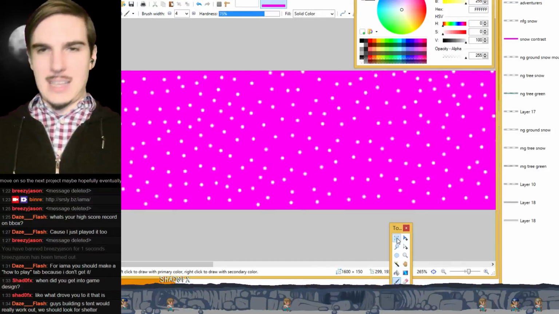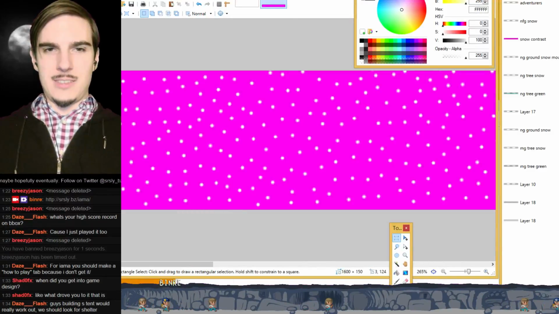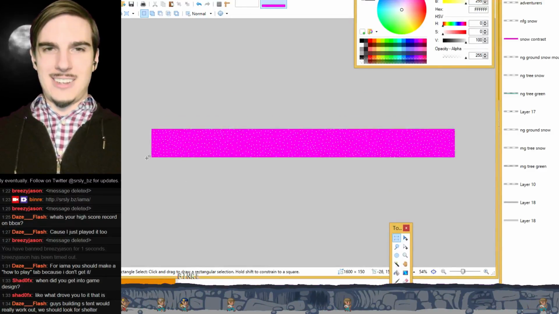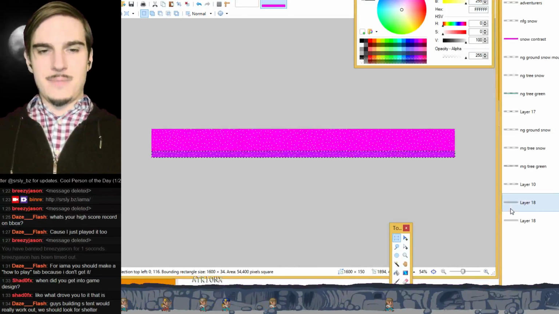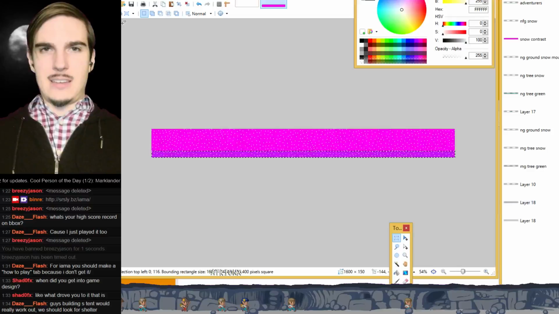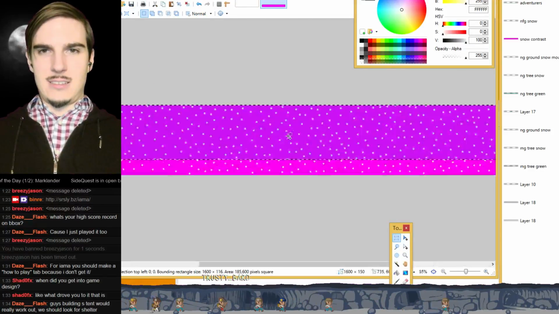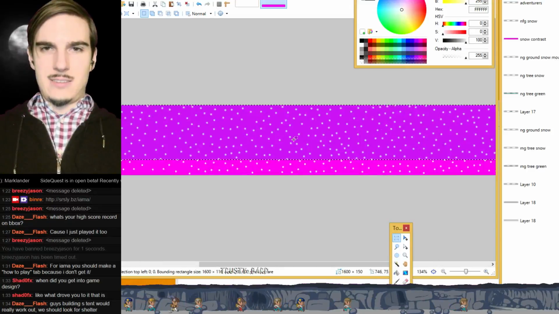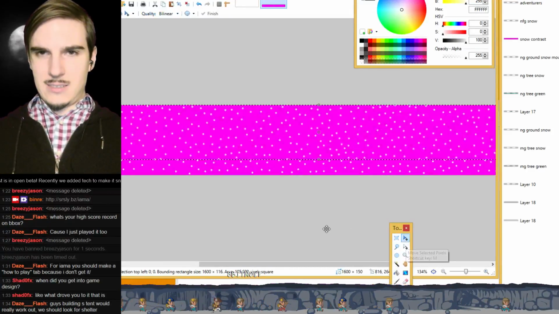Like I was saying before, I don't have to cut off as much. Sorry, I have to zoom out just so I can select to the very edges. So copy that, edit, invert selection, and then we just slide this down. Slide, I say.